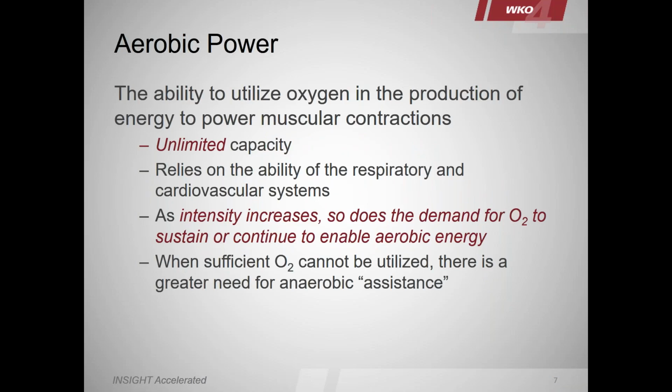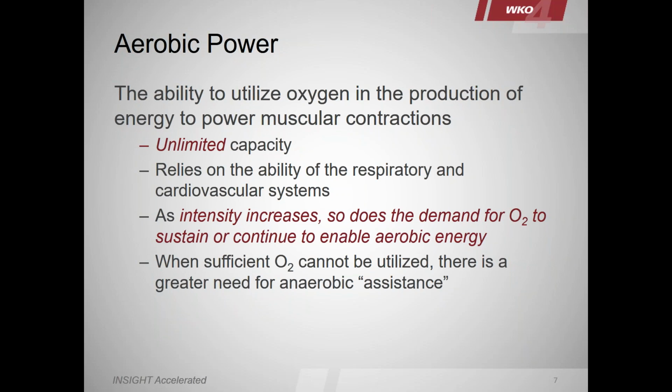Why is discussing aerobic power important? What do we need to know? Well, this ability to utilize oxygen in the production of energy is an unlimited capacity. Other fatigues might eventually limit you, but in this particular case, as long as you can bring in, transport, absorb, and utilize that oxygen, it's an unlimited capacity. It relies on the abilities of the respiratory and cardiovascular systems, which we'll get into a little bit. Simple, most people know this, but just pointing out the basics.